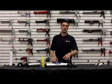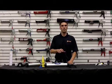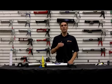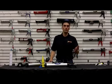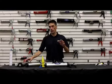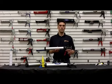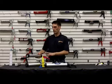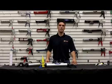These, in the 600 series, have an 18-to-1 thrust ratio. What that means is for every 1 pound of force that you generate on the trigger, it's 18 times that pushing the material out. So if you put 2 pounds of pressure on the trigger, you're getting about 36 pounds pushing. We also have a 26-to-1 thrust series. That's the 900 series. This is a 924AL, and we also have a 932AL as well in that series.